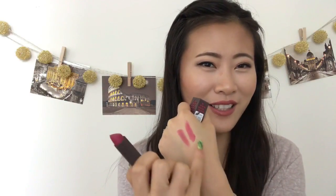Not sure, but the color is Magenta Rush, from this line of lipsticks. And this one is pretty much new to me. I have used it just a couple of times, and look at them. This is the Burt's Bees, and this is Kiss Kiss Bam Bam from Marc Jacobs. They're slightly different, like the Burt's Bees is slightly brighter, but really, they're close enough. Once they're on your lips, I don't think it's going to be that much of a difference.